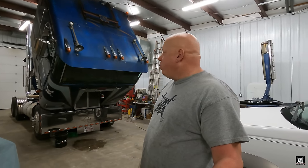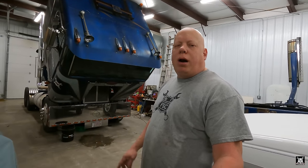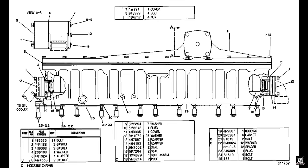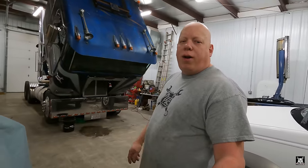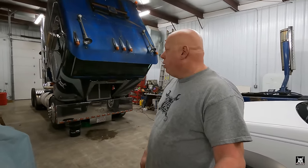I found a couple problems with Orwell since I tilted up the cab. So we're gonna go ahead and start draining the water. I found where the leak is. It's not a major problem. However, it is a problem. We're gonna solve it. So we're gonna start draining the water out of Orwell, and I'll show you what other problems we found. Let's get at it.